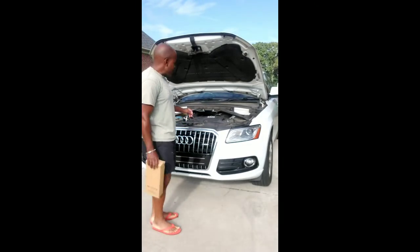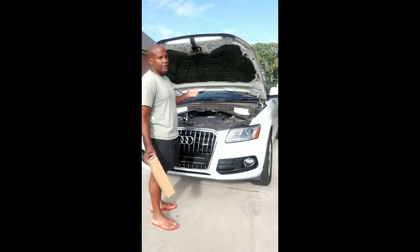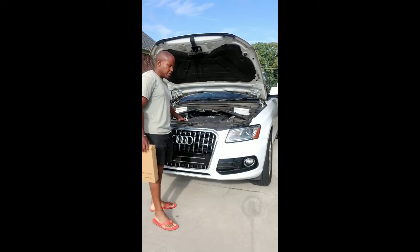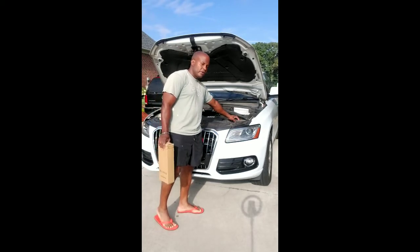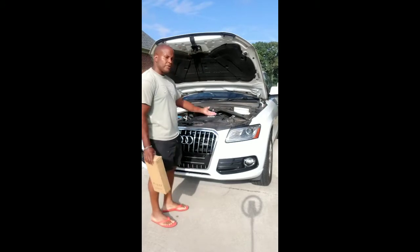So this is the layout of your engine compartment once you pop your hood. And of course, if you don't know how to pop your hood, definitely go back and visit your dealership. Your engine cover is going to be completely covered here. You don't need to remove that at all. You can leave that on. Basically what you're going to be looking at is your air filter housing, which is here, off to the left side.